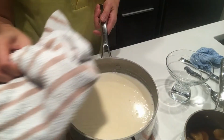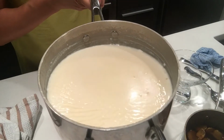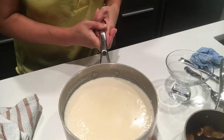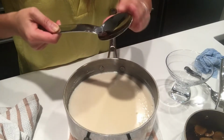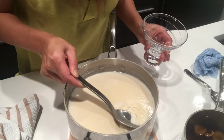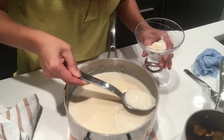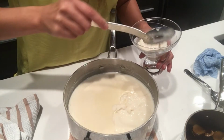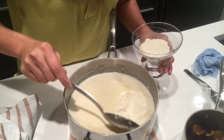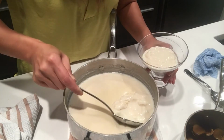Well, the tofu is... wow, look at that. See how it's so jiggly like jello? So the proper way to scoop it is to use a big spoon, and you want to skim it like that. You don't want to dig a hole in it. So you want to do a thin layer and scoop it on top, like that.